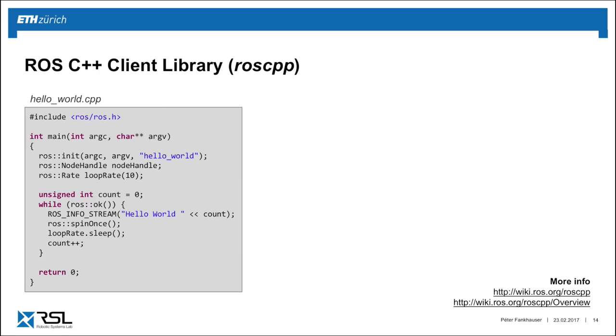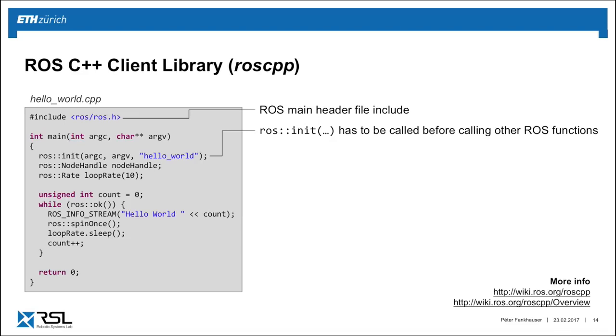Okay, now I want to talk about the ROS C++ client library, or simply the ROS CPP package. Here's a very simple example of what a C++ program that works with ROS looks like. In this case, it's just one file, a main file, and it includes the general header ros/ros.h. The main function starts with ros::init to initialize, and this has to be called at the very beginning. In this case, it tells it the node name is hello world.